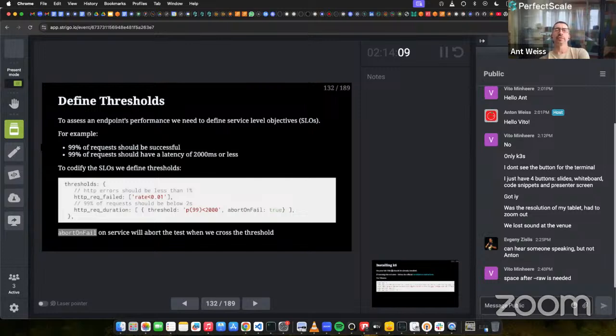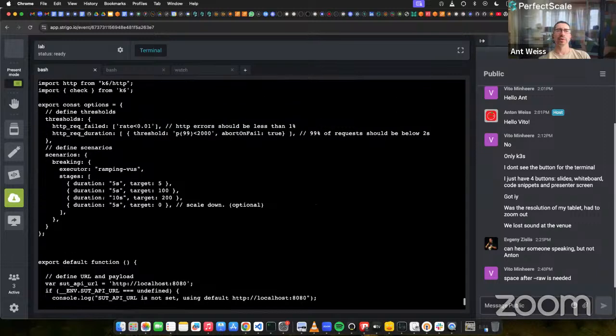So we're saying here, for example, that the error rate should be less than 1%, and that the duration shouldn't be higher than 2000 milliseconds or 2 seconds. Okay, so we're expecting the percentile 99 of our requests to succeed under 2 seconds. And we're also saying that if this threshold is crossed, we want this to abort. And that's all there in the script right here.